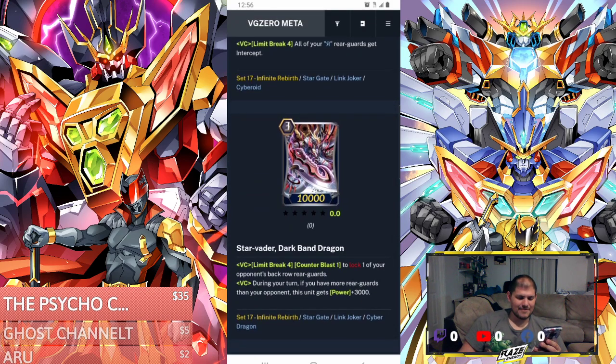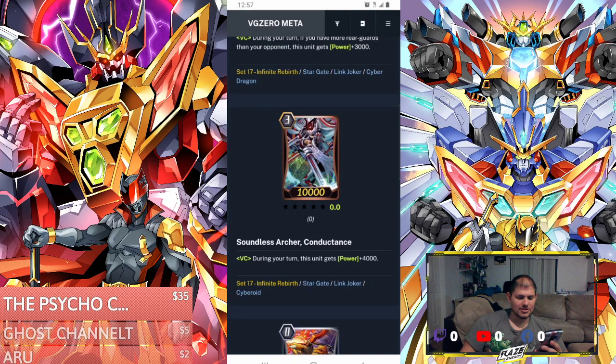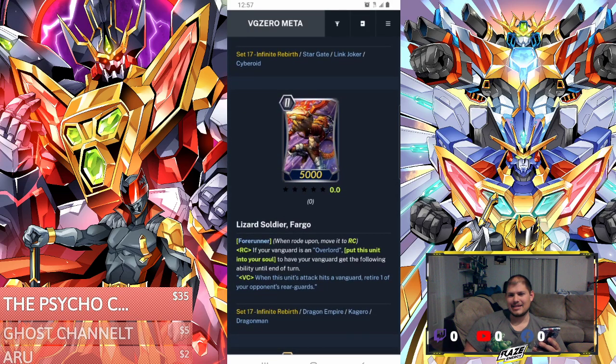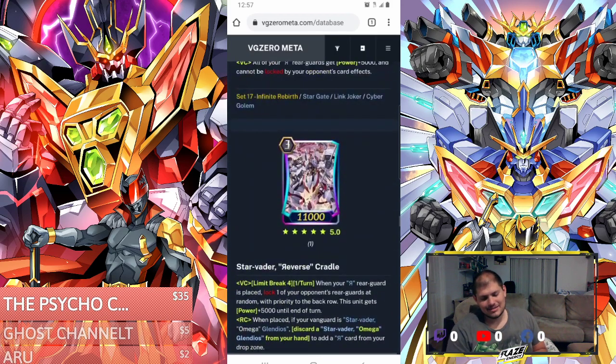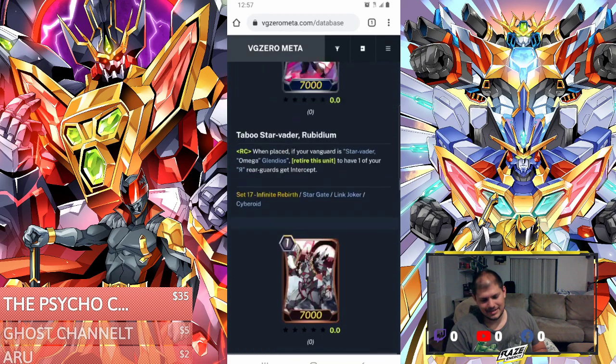All right, Starvator, Dark Band Dragon: Counterblast 1, lock one of your opponent's back rows. And during your turn, if you have more rears, all right, useless. Soundless Archer: Conductance during your turn. Wow, that took a while just to add that. Okay, so that is all of Link Joker. As you can tell, Glendios is still Glendios. Cradle is still Cradle. And Cold Death's doing Cold Death things.